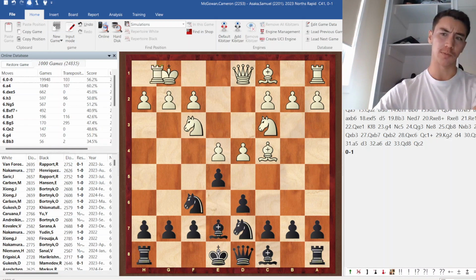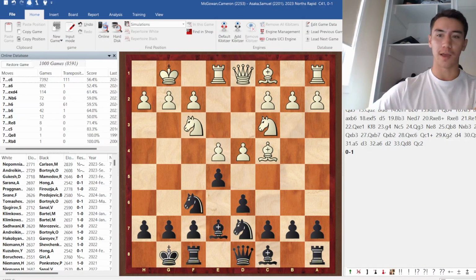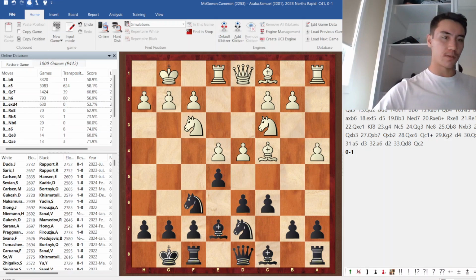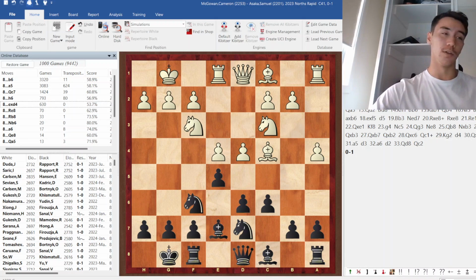This is a bit of an exception, but it's nonetheless still reasonably solid. And basically in this position, there's 9,000 or so games in the database. Black has a bunch of things they could do. B6 is some old main line. A5 is another thing. Queen C7, H6. There's all these moves that you can play.